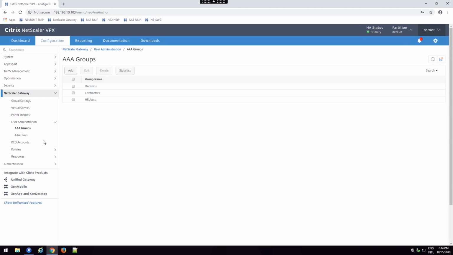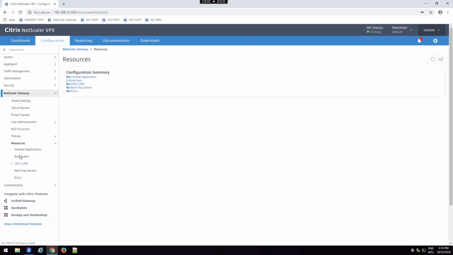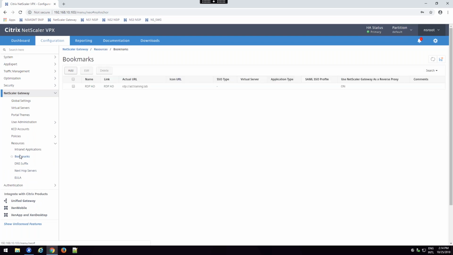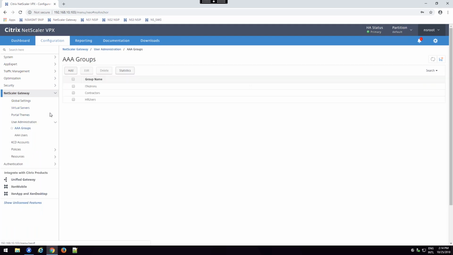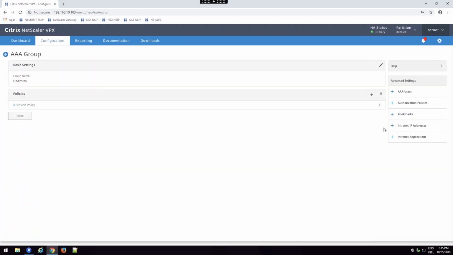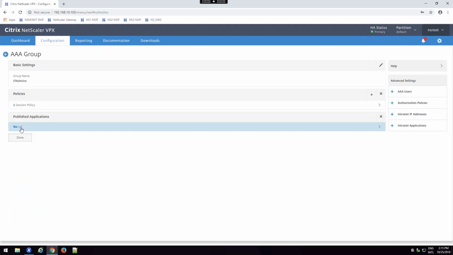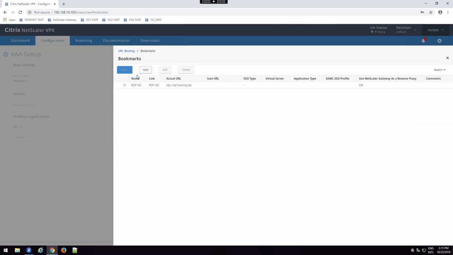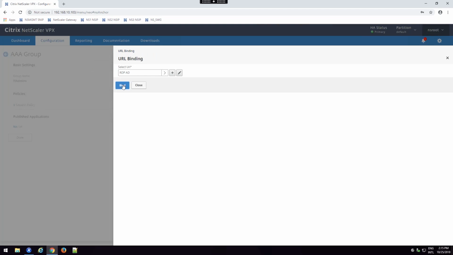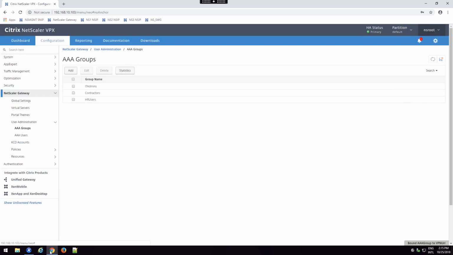What is he going to RDP to? We can use a cool technology called a bookmark. So I can simply say, I want this guy to be able to RDP to the domain controller. And then this can become a link for him. So I can come in here, pull down this user, and give them a bookmark. And so then as a static resource, they're going to have a nice, simple link to connect to this.